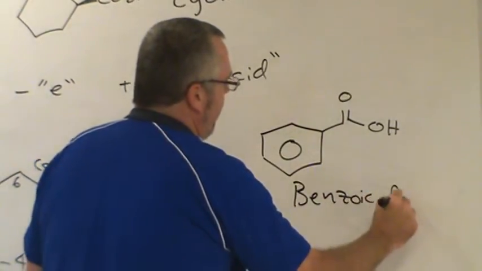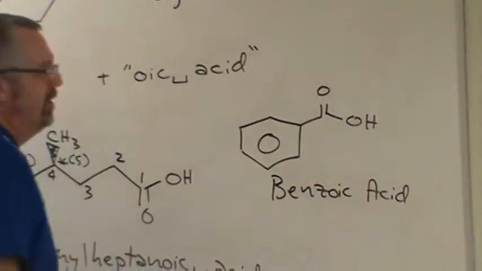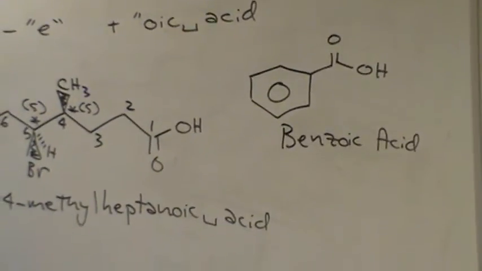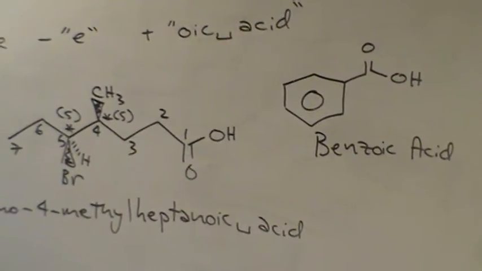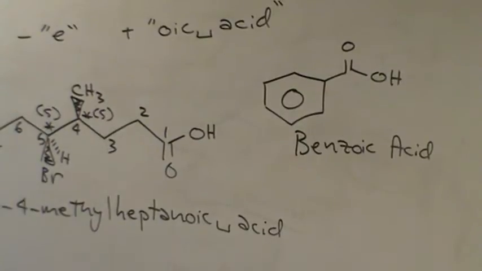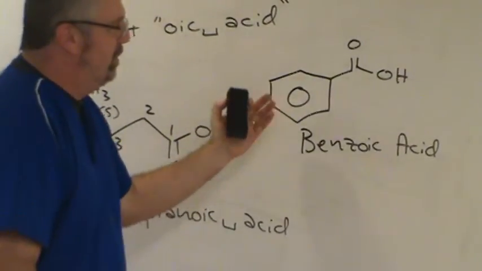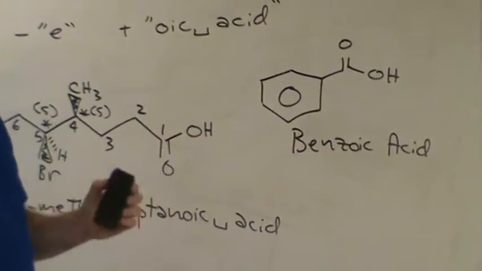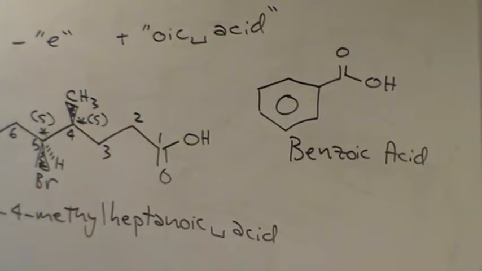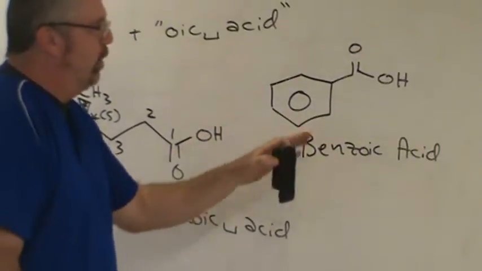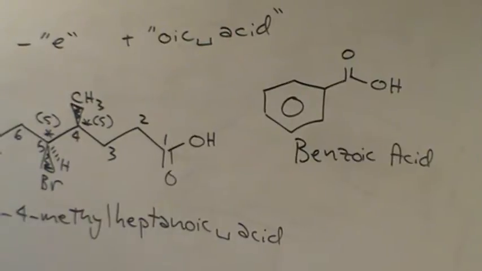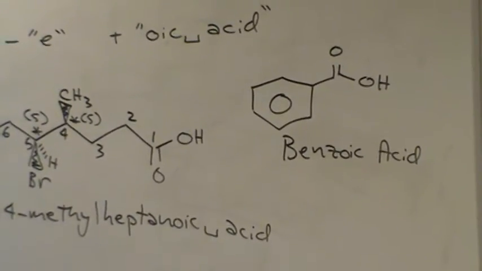This is the one that, for those of you that are taking the lab, you probably did a melting point experiment at some point early in the first semester lab. And benzoic acid is a solid white crystalline material, fairly easy to crystallize and to get a nice sharp melting point on. So it's typically featured in a melting point experiment in labs. So we've got multiple different cases here.